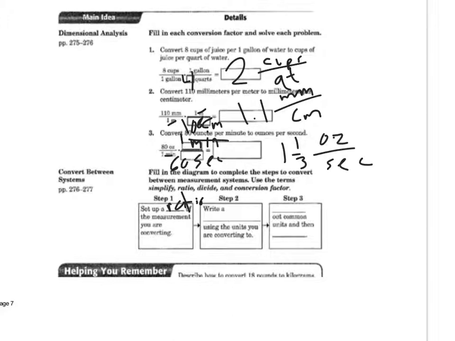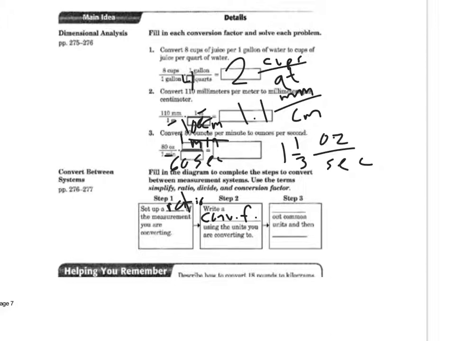Number 2, it says write a blank. What do I want? Conversion factor, which doesn't all fit in there for me, but it does for you. Write a conversion factor using the units you are converting to. Just like we've been doing. This is a conversion rate, or conversion factor. When you're multiplying, those are conversion factors, because it lets you go from minutes to seconds. So it lets you go from one unit to another.